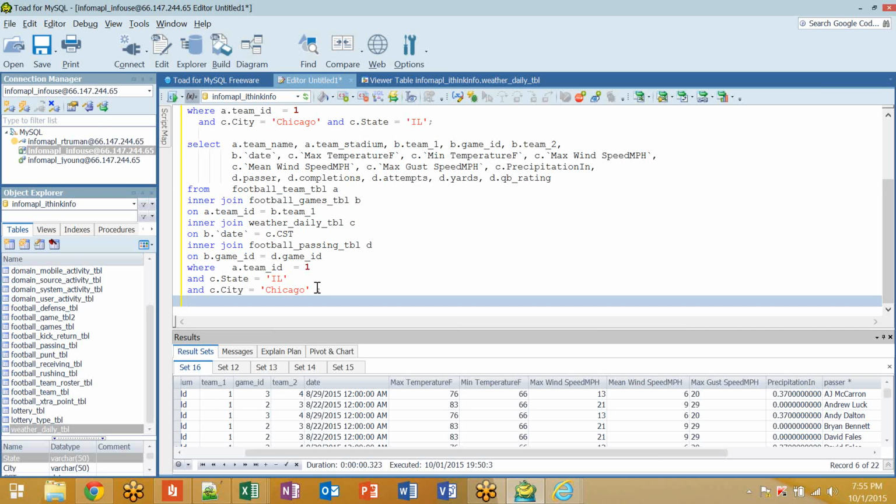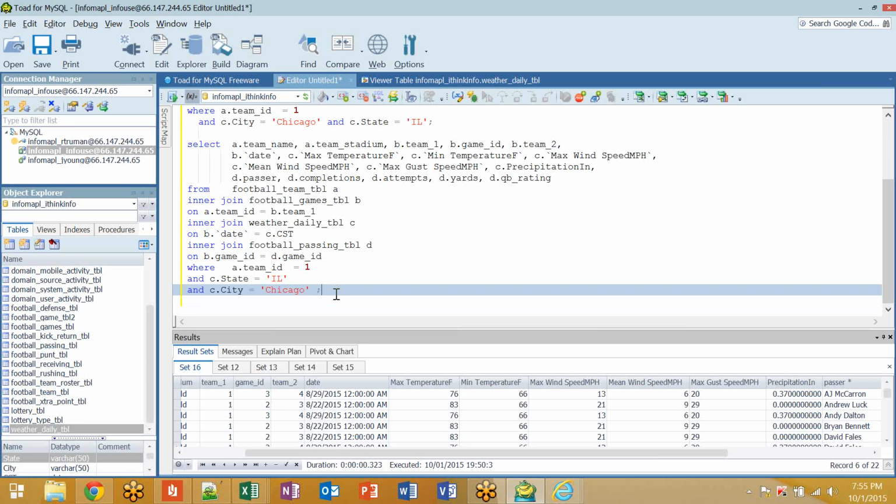I have a question. Please. I see in the select statement, C where it says mean wind speed, max gust. I see that one, but then underneath, under the where clause, I see state and city as C. Are those, but the whole table is interjoined, so. Yep, I got you.